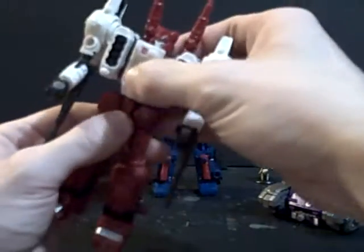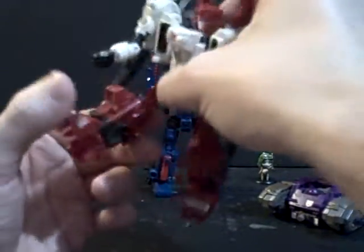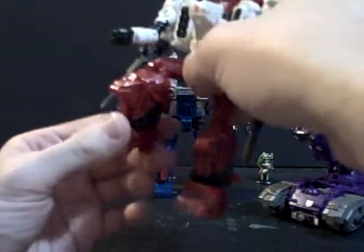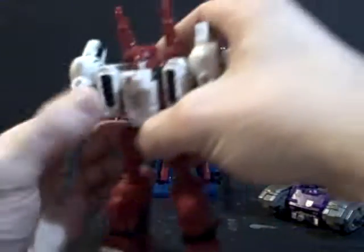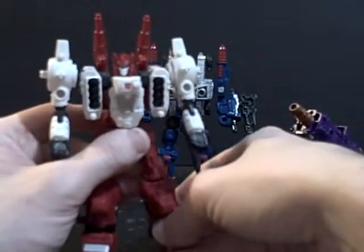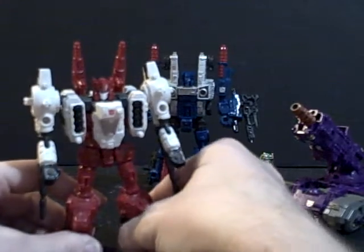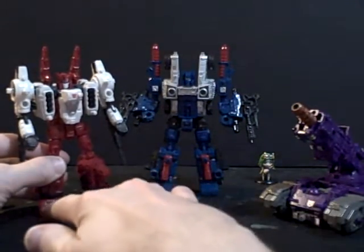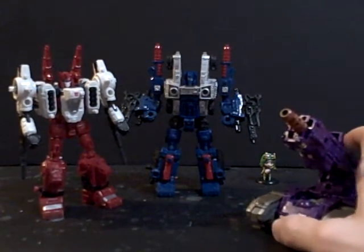Of course, the transformation joint gives him a waist. He has universal hips, knee bend, and thigh swivel. And I do like the design of him, and his parts do fit a little bit better than they did on COG. Although he does have a little trouble standing on this table right now. I think it's because the table's a little curved.